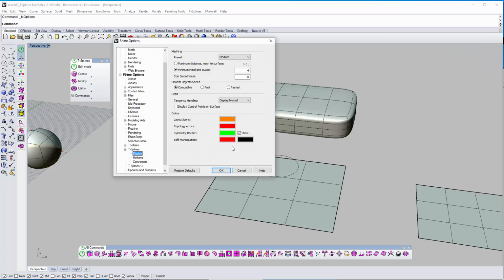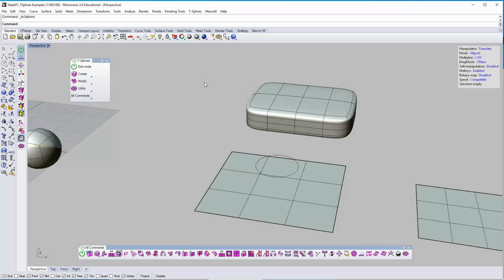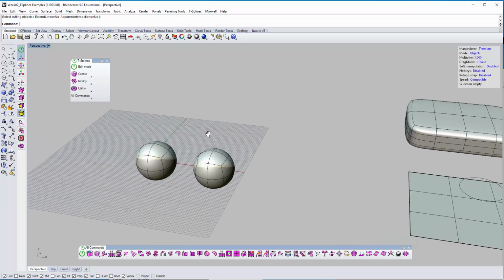Unless I had specific T-Splines hotkeys set up. So if you need a Rhino command, then you have to click over here to be able to do any Rhino commands. So before you get used to the hotkeys or set up hotkeys for specific commands, probably just leave this as disabled because this can mess people up. Okay.